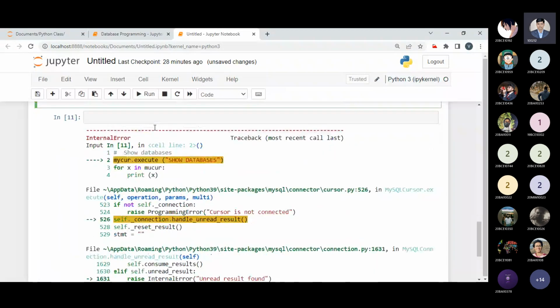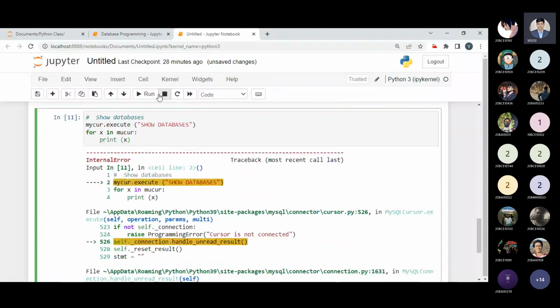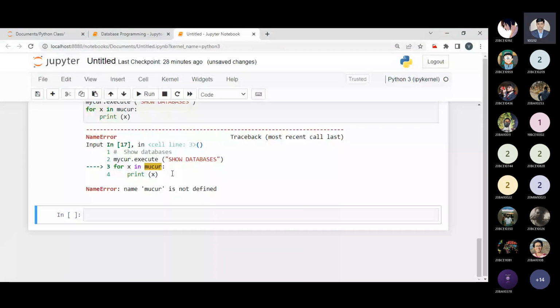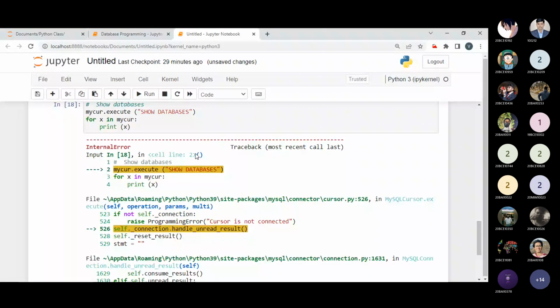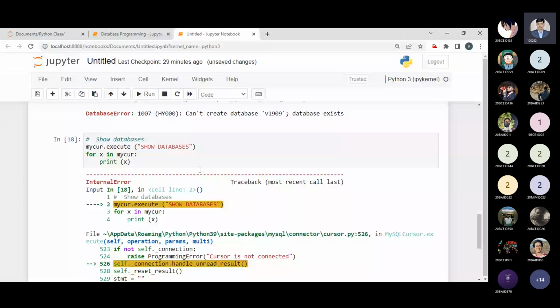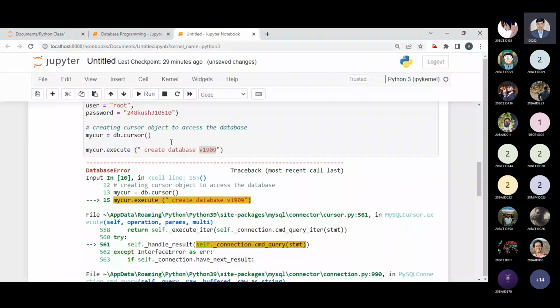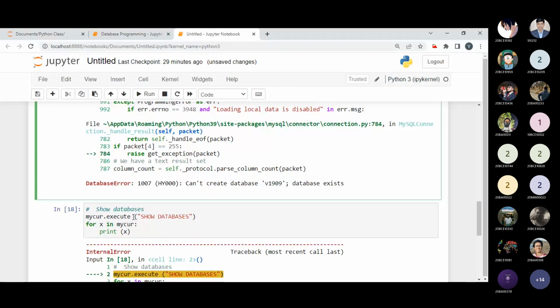Now let me show what the error is. Yes, this was the error. My cursor I am taking perfectly, no issue. Get a database, execute. Show databases. Let me change something and try another command, show tables, because we have already entered into this one.